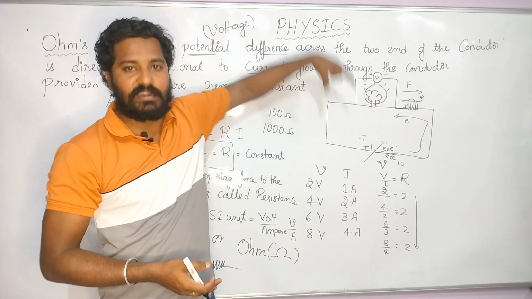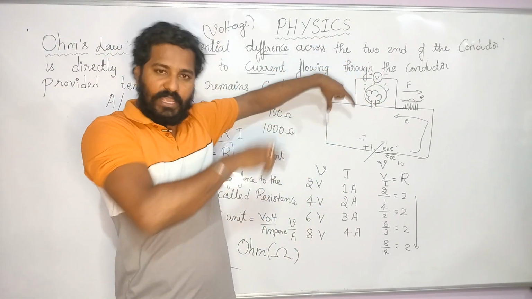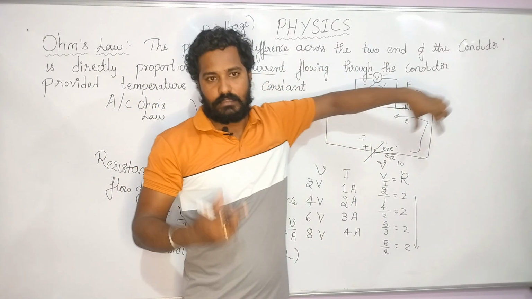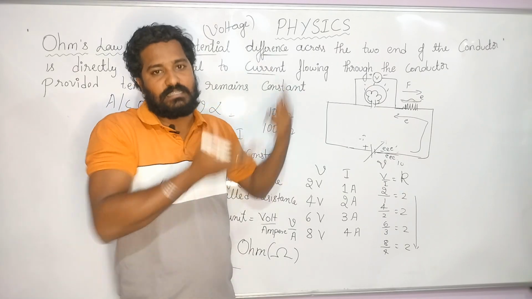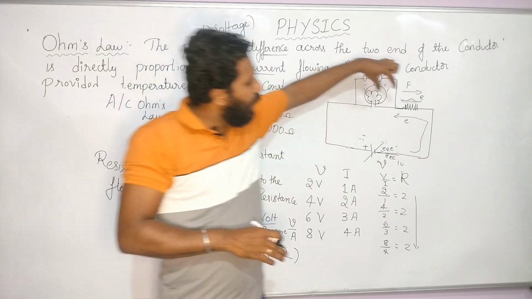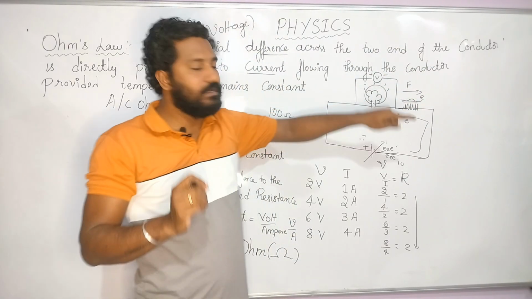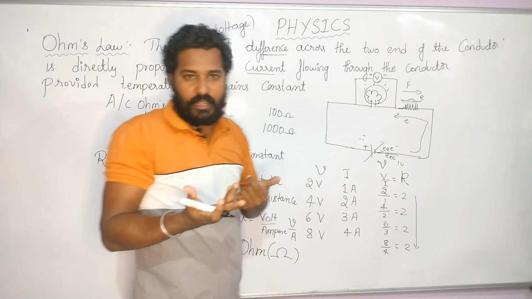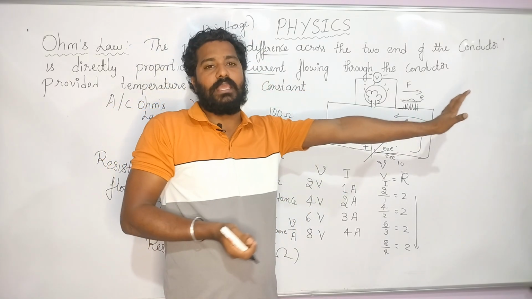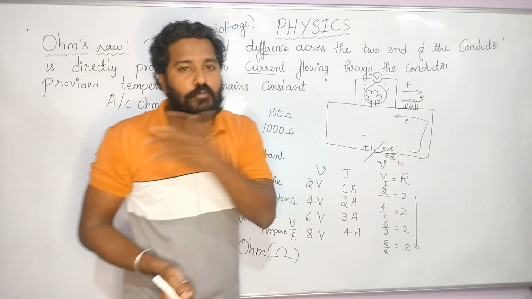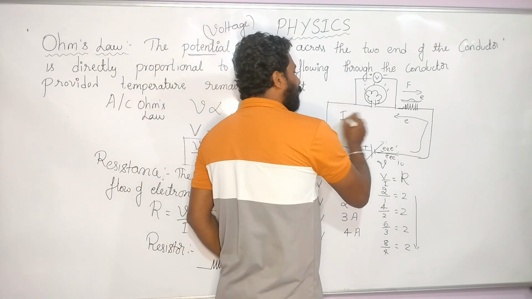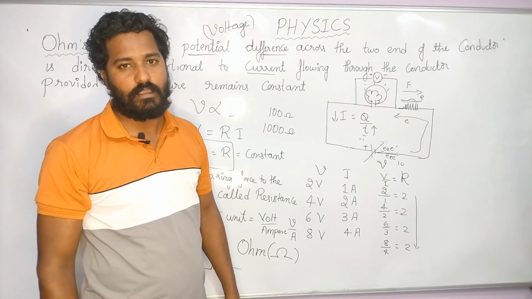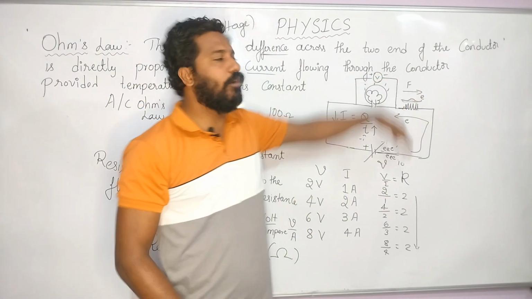Because we have added external resistance. Before that, only the resistance of the wire was there. Now I have added a resistor device, which means I am providing external resistance. More resistance I am giving there. So when I added more resistance, the electrons flow through it taking more time. Why does it take more time? Because this is being opposed. It is not letting the electrons move through very easily. We have the current formula, I equals Q by T. As the time increases, current decreases. Now the current decreases, so what happens to the bulb?